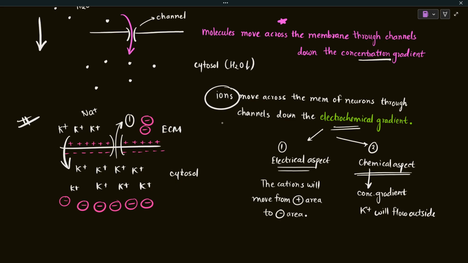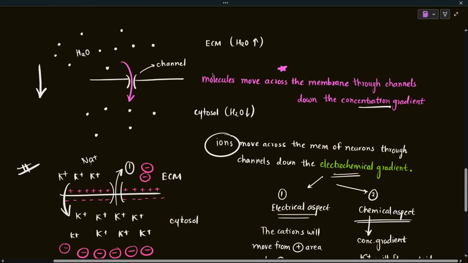So while looking at the movement of ions, whenever we take a look at the ion exchange, we consider both the aspects, the electrical aspect as well as the chemical aspect, and that is why we say that the movement of ions is down the electrochemical gradient. This is the basic that I wanted to clear before discussing the channels. Those ions move through the channels, and the types of channels in the neuron membrane are different. Depending on which stimulus those channels open, there are different types of channels present on the membrane. So let's discuss them.